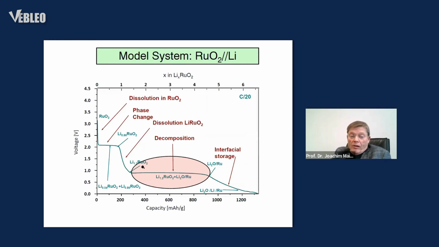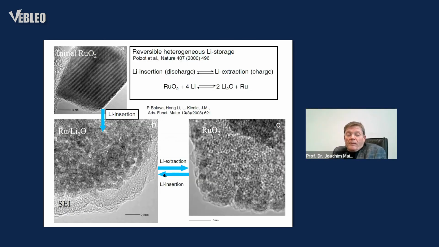A final word with regard to that big capacitive regime in the middle that we have not yet addressed, that is this conversion reaction, where you start to form, out of lithium ruthenate here, lithium oxide and ruthenium. Then you have obviously a mess of phases. So how can this possibly be brought back when you charge your system again? That's not too bad. When you have your composite ruthenium lithium oxide, on lithium extraction you can, at least partly, form ruthenium oxide. The key is the small distances, and diffusion is very, very quick.